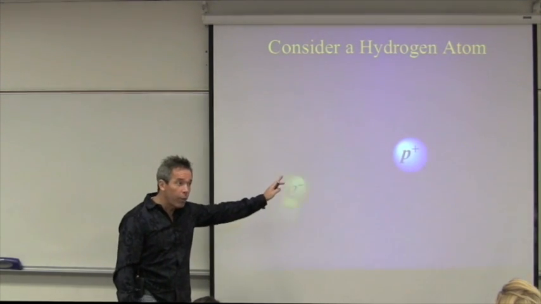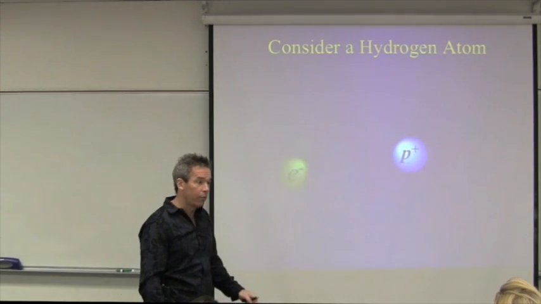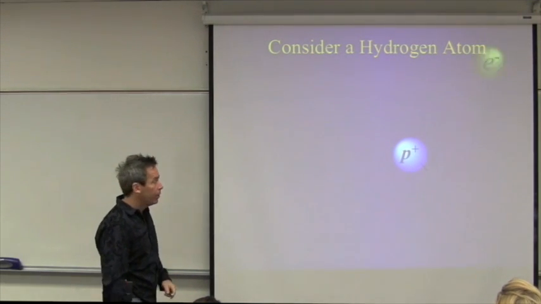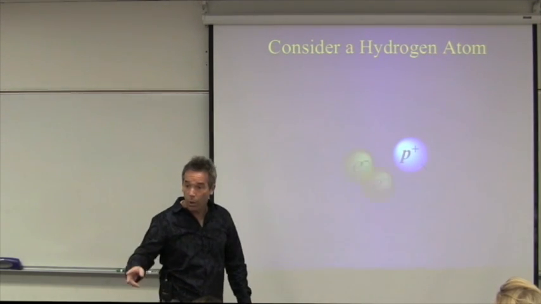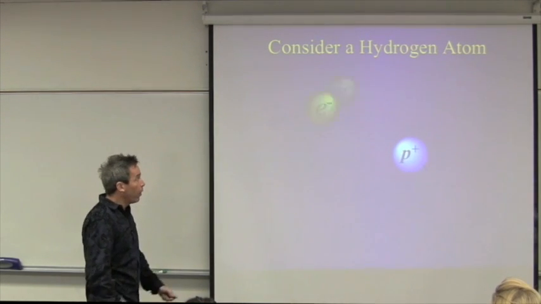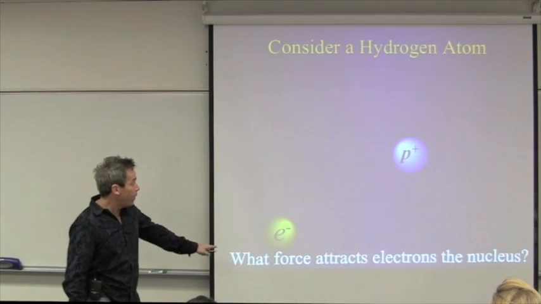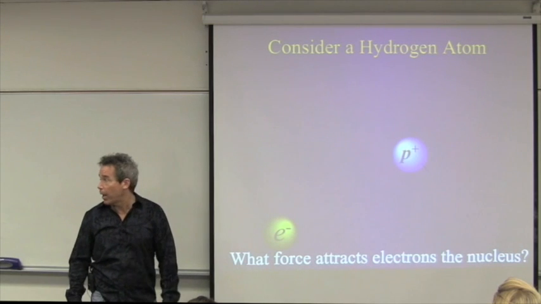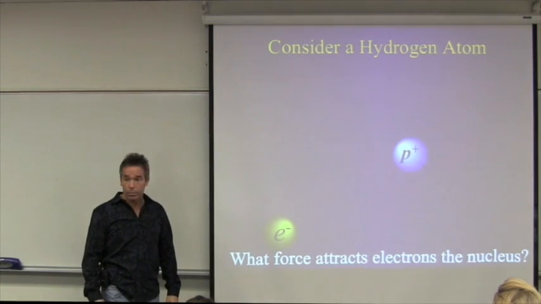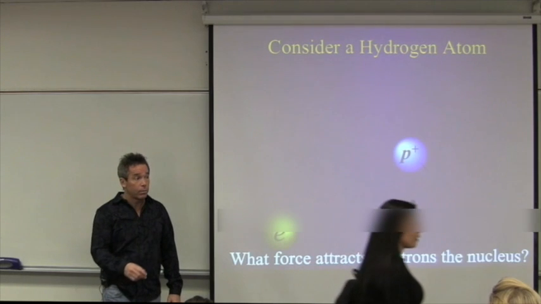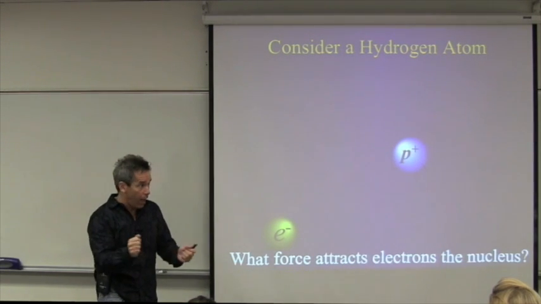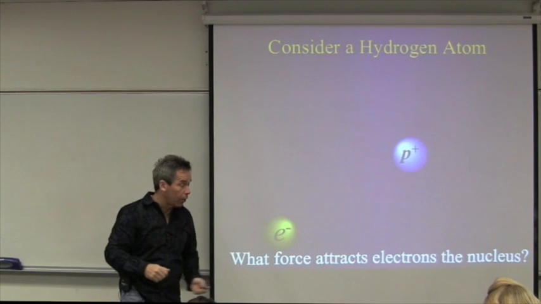Most hydrogens, the most abundant isotope, don't have neutrons. You could have hydrogen with 1 neutron. That's called deuterium. We'll consider hydrogen 1, mass number 1, just 1 proton. We have the electron moving around there. Why does that electron stay close to that nucleus? Why doesn't the electron just go flying off into space? Electrostatic attractive forces, opposite charges. There's an attraction there. That's what's holding the electron close to the nucleus.